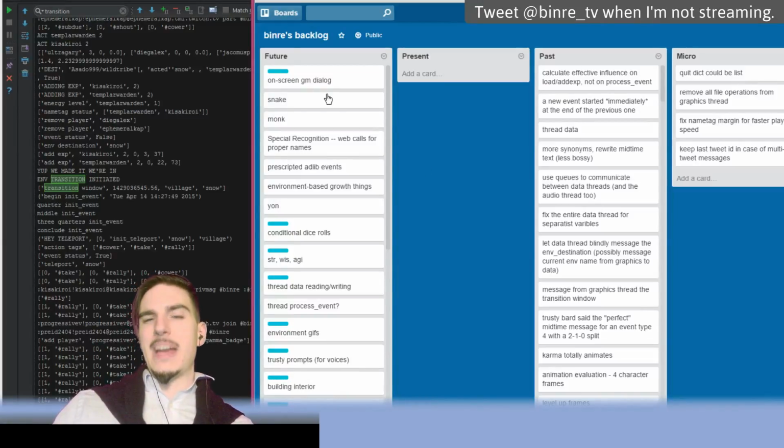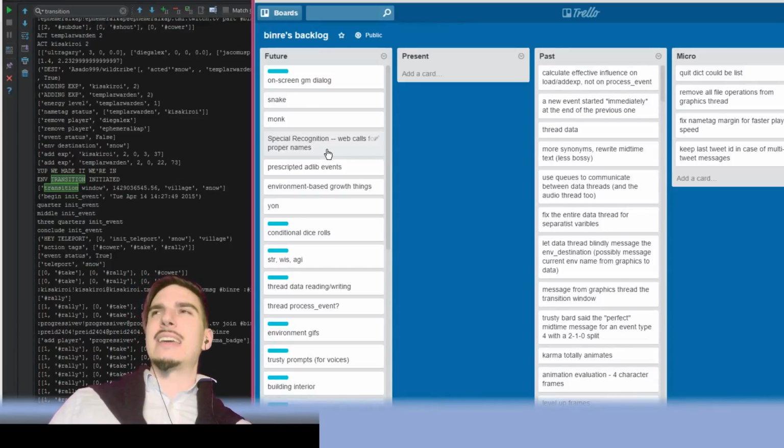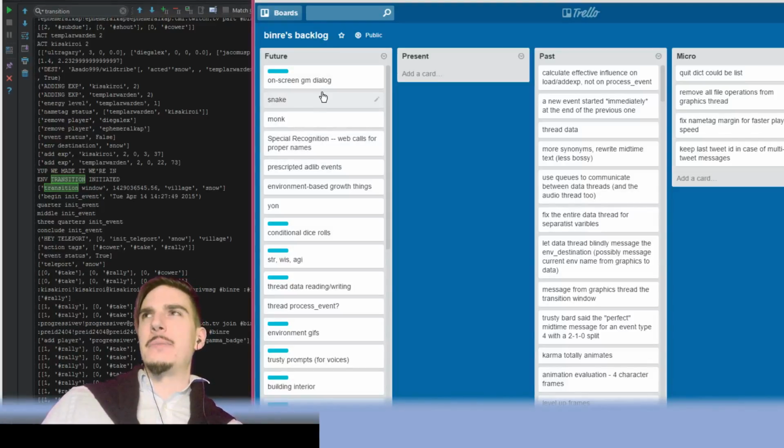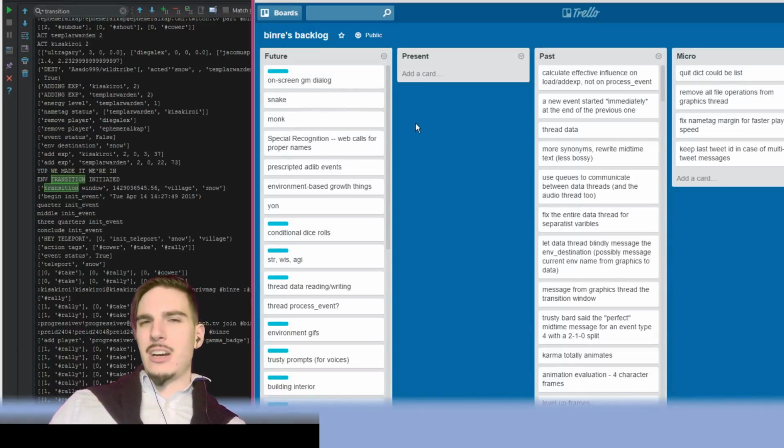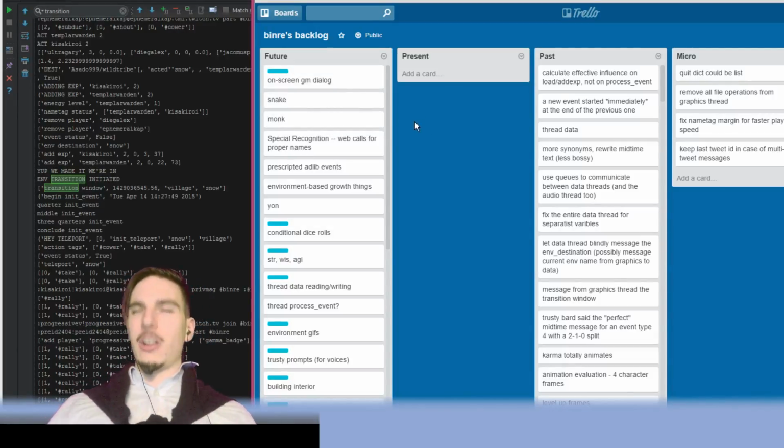And actually, that dovetails nicely with the on-screen GM text, because I think I basically want to dramatically expand the character set so that I can actually use the proper capitalization of people's names. The other reason I want to do that is if we have the on-screen GM dialogue, it would look kind of annoying if it was in all caps.